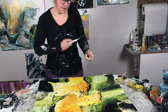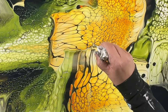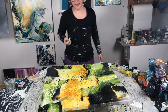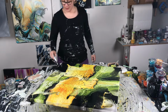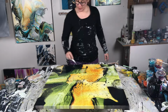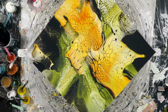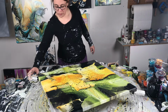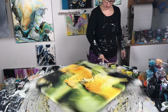Okay, let's check the middle again. Damn. It's still a little much. Edges keep running too. It's always a sign that somebody wants to move a bit more. Let's risk it. Ew. See, I didn't really want to.